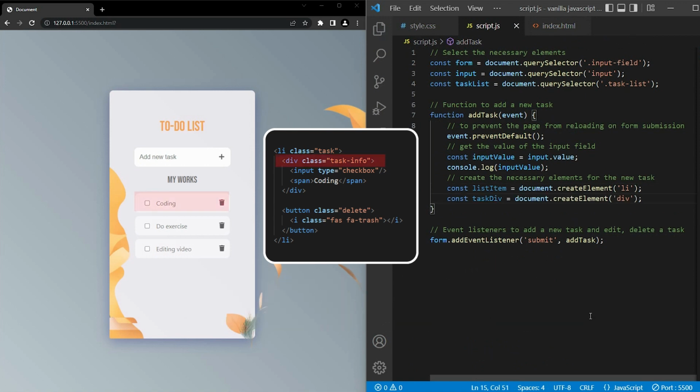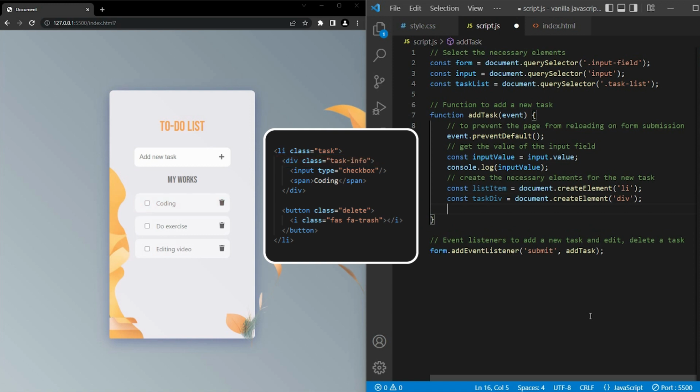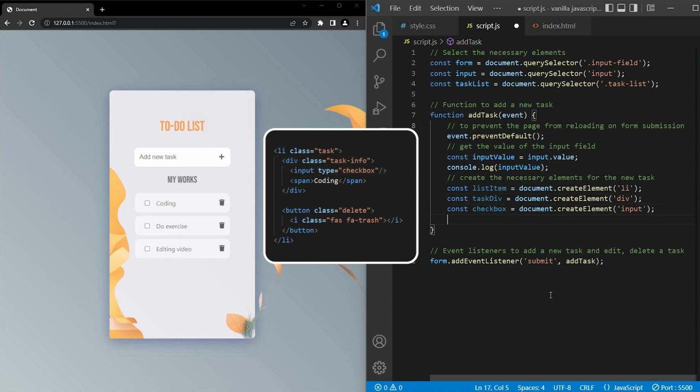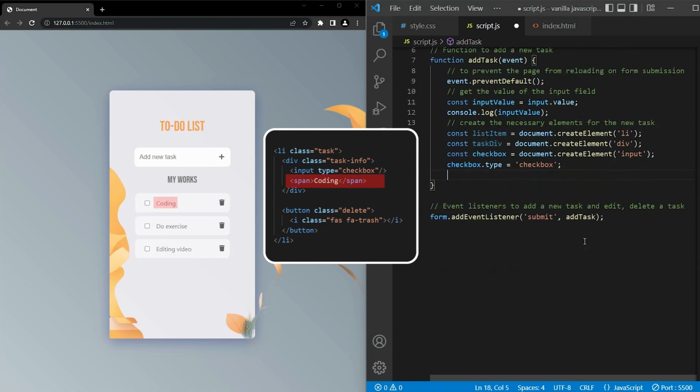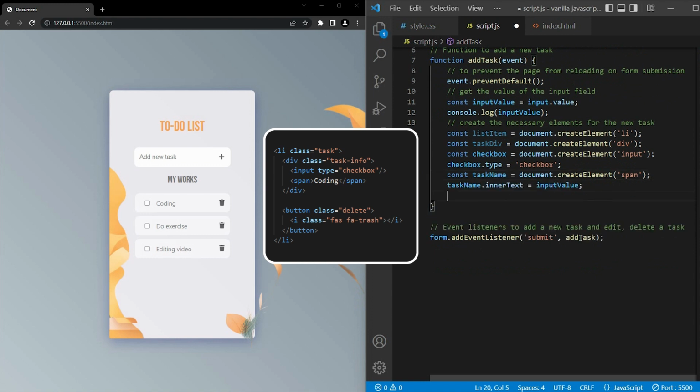Then we create a div element called taskDiv, create an input element called checkbox, define its type as a checkbox, create a span element called taskName, and give it the innerText of the task value. It will take this input text value from there to display as task name here. Then create a button element called deleteButton.